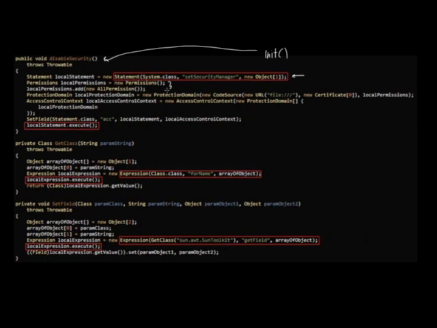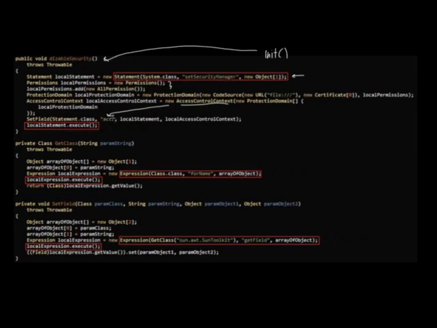Okay. Now the security manager is configured the way the attacker would like, but he still has to trick the Java runtime environment into actually using this rogue security manager in what's called the access control context, or ACC. You'll see the access control context listed here and also here.